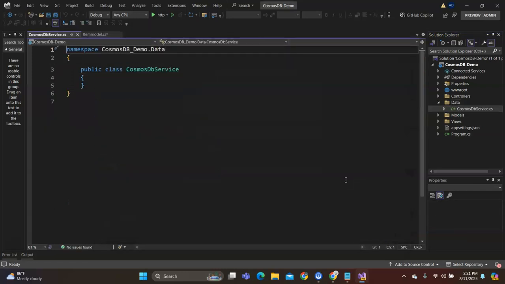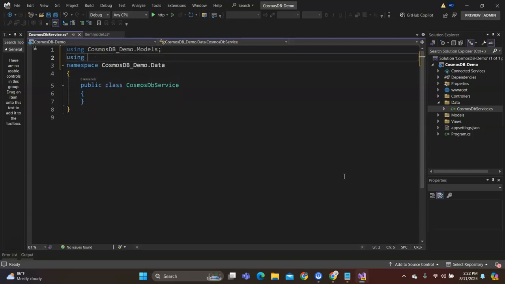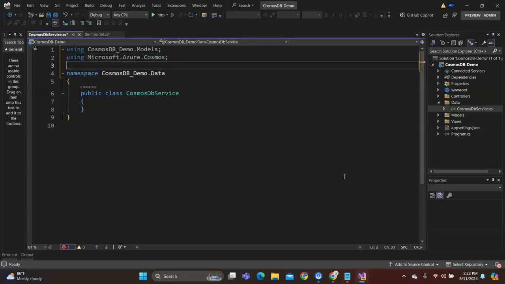Okay, and this class is going to use your model, that is cosmosdb.model class, and that is item model, and then you're going to use Microsoft.Azure.Cosmos. So primarily this class will have all the methods necessary to interact with the database, common methods that will be consumed in our controller and view class to perform a CRUD operation.